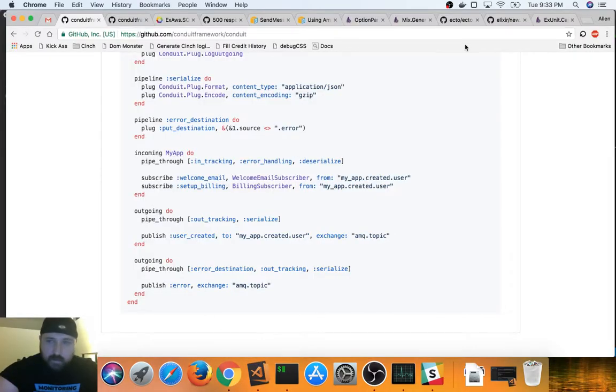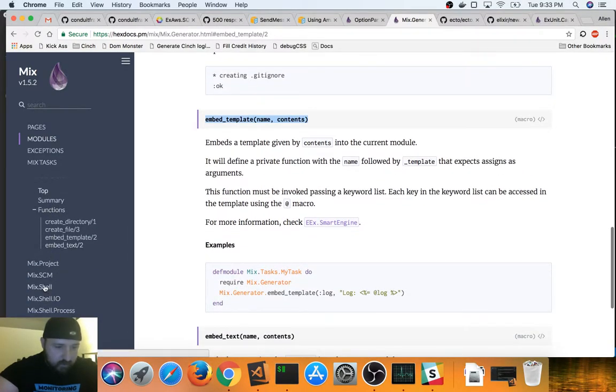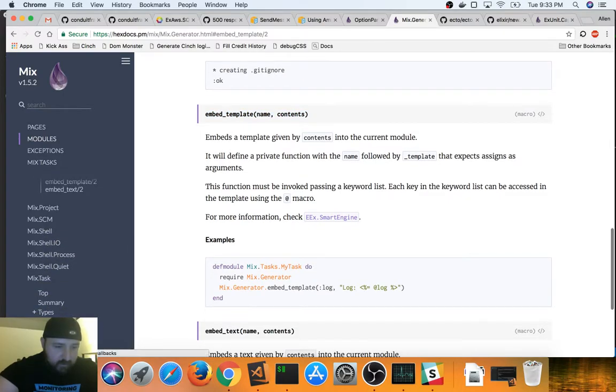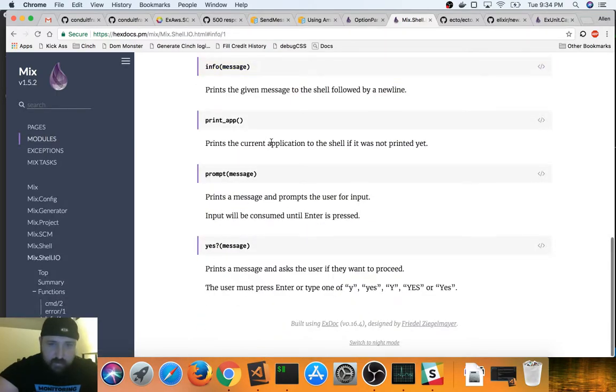There should be a mix thing to allow us to do this sort of stuff. So mix task, what do we get? None of that. Shell. Shell IO. There we go. So info is like the way we want.